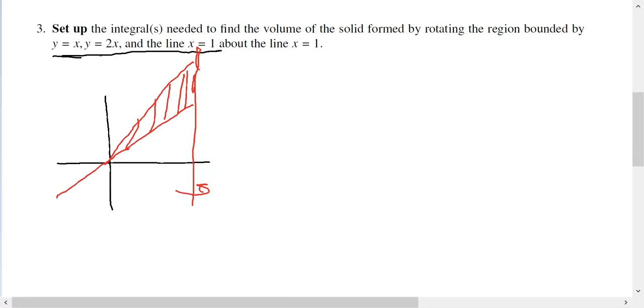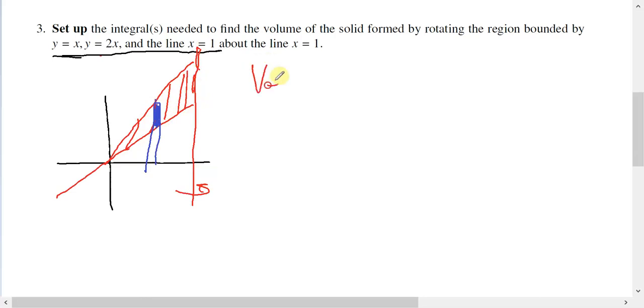So looking at that, it looks like, to me, the easiest is going to, again, put a strip this way. You could do a strip horizontal, but then right here you're going to have to switch and do a second integral. So it would take 2 integrals to set that one up. This one, but just go down to the x-axis, shade the part that's in my region. This is parallel to the line I'm going around. So I know what I'm using this time is the shell method.